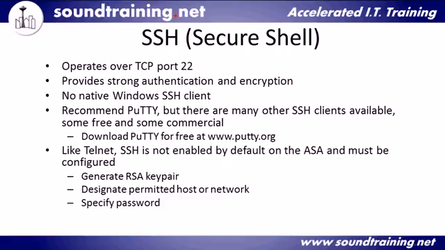Now, we talked about Telnet. A better option, if it's available to you, is SSH, or Secure Shell. SSH operates over TCP port 22, and unlike Telnet, where everything is in the clear, with SSH it provides strong authentication and encryption both. Now, there's no native Windows SSH client, so you're going to have to install a third-party client. The one I recommend is PuTTY.